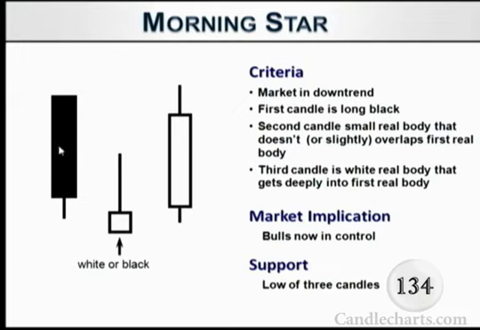this first candle, the bears are in charge. The market is still making a lower move, but the real body is showing us the bearish momentum is flagging. It could be a black or white real body. So the Japanese would say actually the decline might be exhausting itself. But the turning signal comes on the third candle with a white candle that moves smartly into the black real body. Okay, the bulls now dominate.